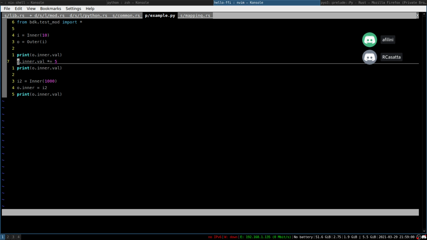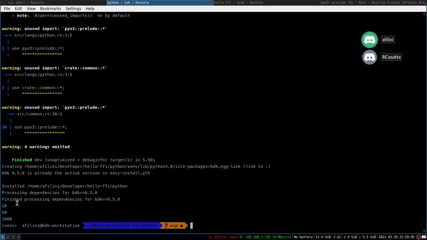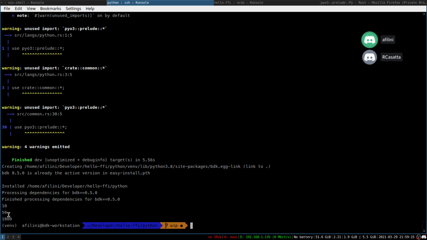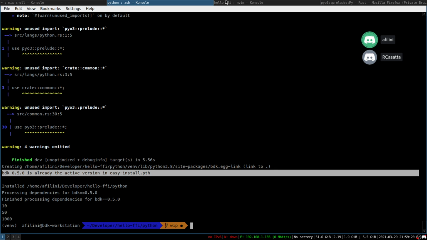So we go o.inner.val, and in this case we try to multiply that by 5, and it works. This is nice. And then we also try to completely replace the inner type with a new inner, which has a different value. And again, this works. So this is fine for Python.